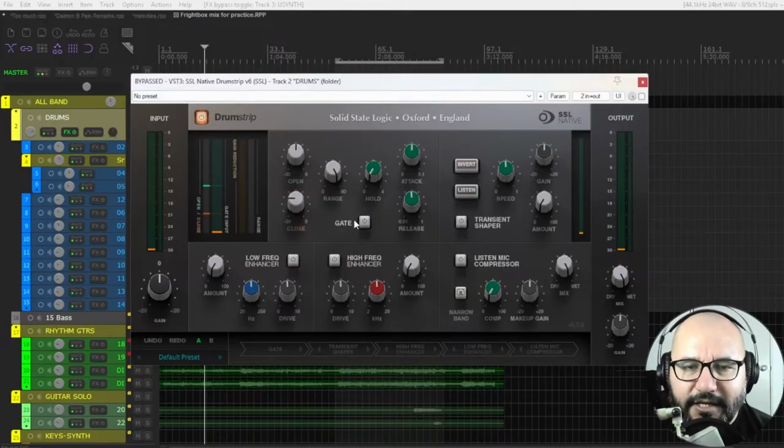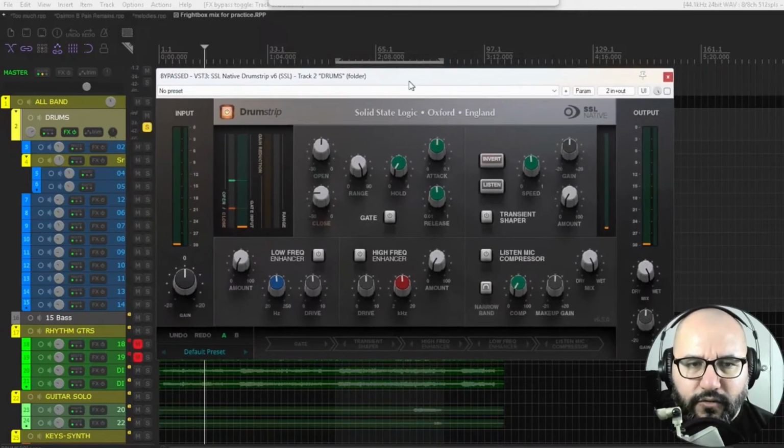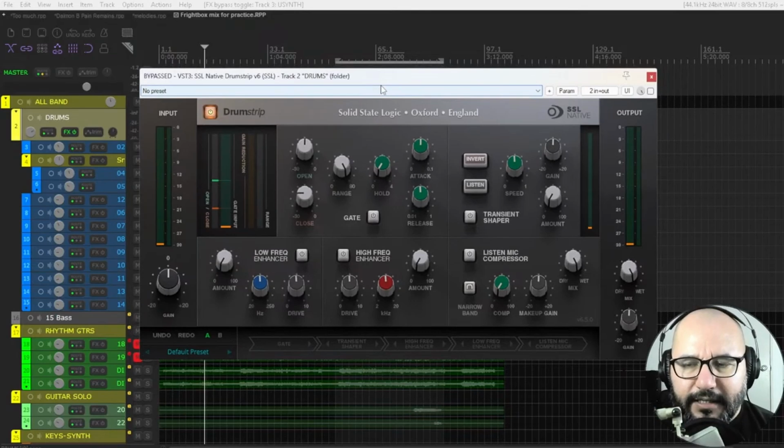So we have a gate here. That's very cool because it has many different options to shape the gate, and you can stop bleeding from other instruments into a microphone of the snare, for instance. Like in a case that I'm going to show you in a moment, we have kick drum and cymbals bleeding in the snare microphone, and we can shape that with this gate.